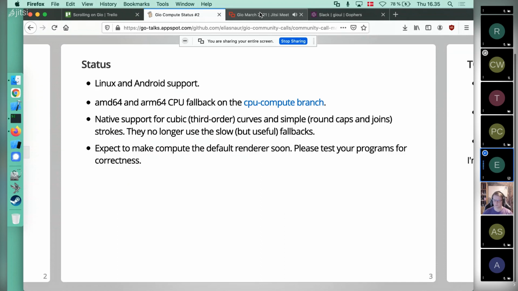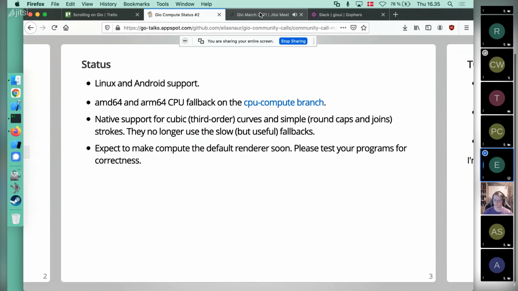So I've since plumbed through the third order curves drawing. If you have a path and you use the cubic call, instead of being replaced with a series of quadratic or second order curves, it's now passed directly through to the renderer.